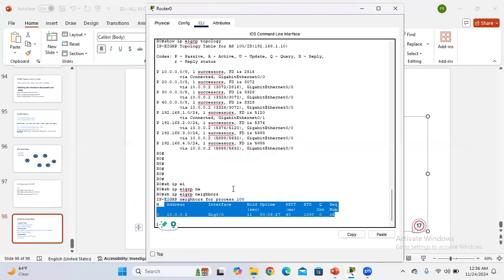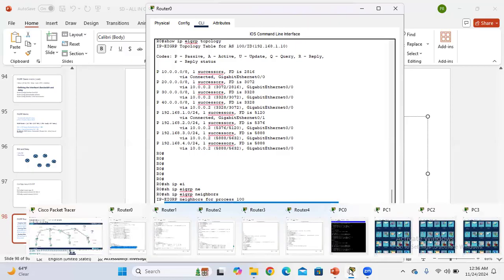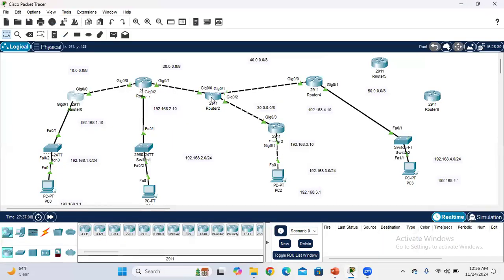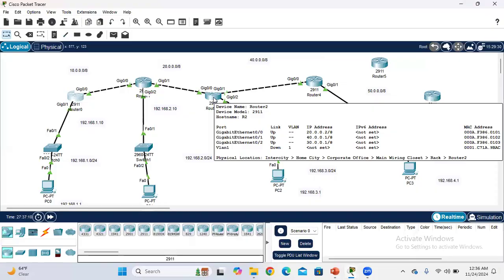If I send a hello message from one router to another router, they will check. And in case, let's take an example, this router goes down, or the router has only one path, the hold time is 180 seconds. They will check, and if they don't get any reply, they will remove that routing information from their routing table, send the information, and look for another path. So that is what happens with hello.